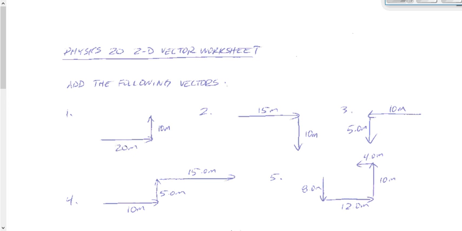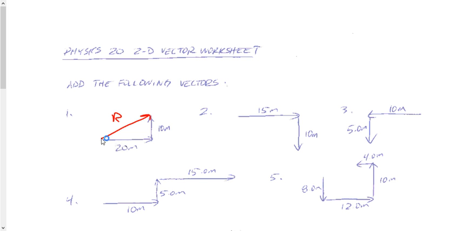This one's pretty straightforward because it's already drawn for you, right? Is it drawn correctly, by the way? Sure it is. Drawn head to tail or front to back, whatever you want to call it. We just got to draw that resultant vector. When we draw that resultant vector, it's going to look like this. We're going to find the value of R. We're going to find the value of theta as well.